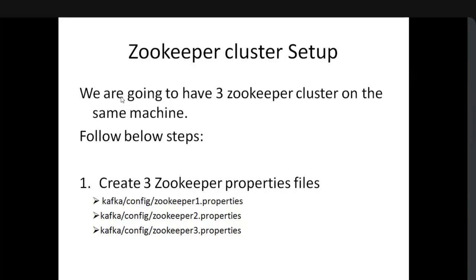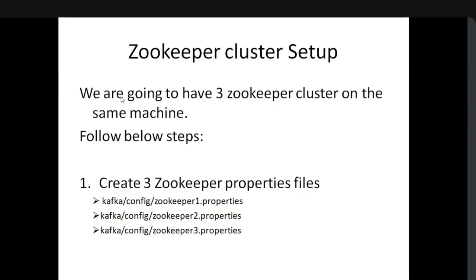Now we will discuss what we are going to do to set up the zookeeper cluster. These are the steps. We are going to set up a zookeeper cluster of 3 nodes so that we can achieve quorum also. Quorum says it should be 2n plus 1. So a 3-node zookeeper cluster will tolerate 1 failure. We can only tolerate 1 broker failure using this setup.